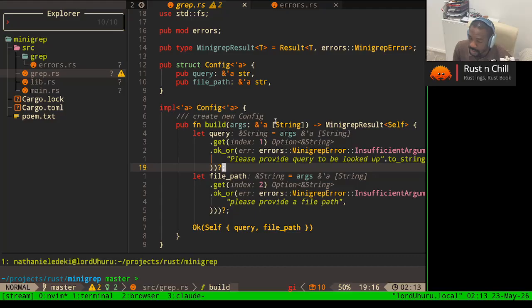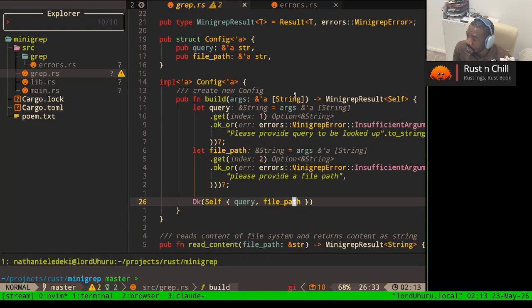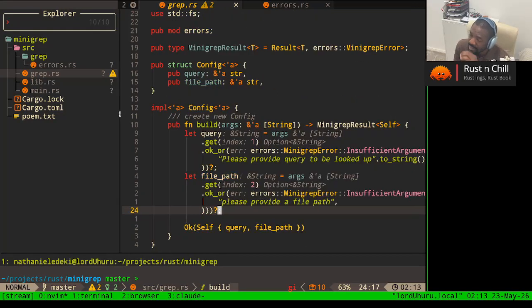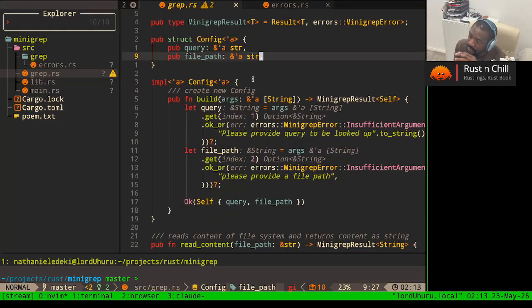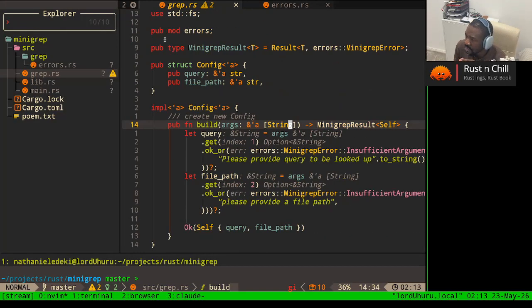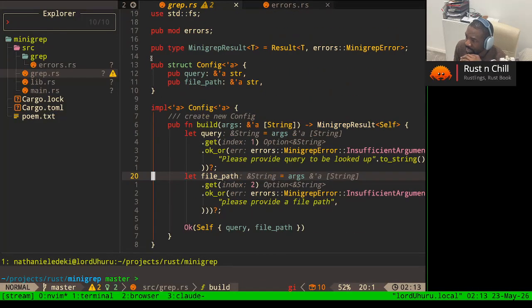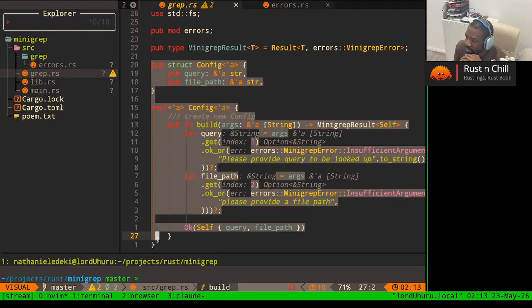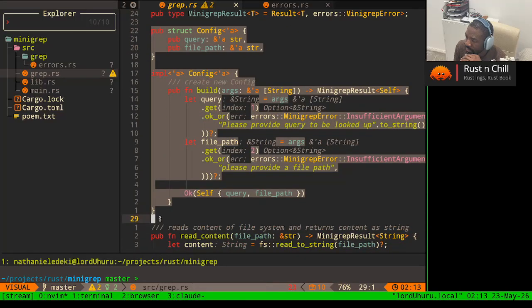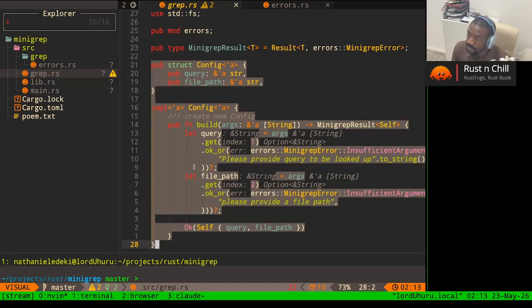So we can now, I want to move things, I want to change things a bit. I think the config like this can stay in main.